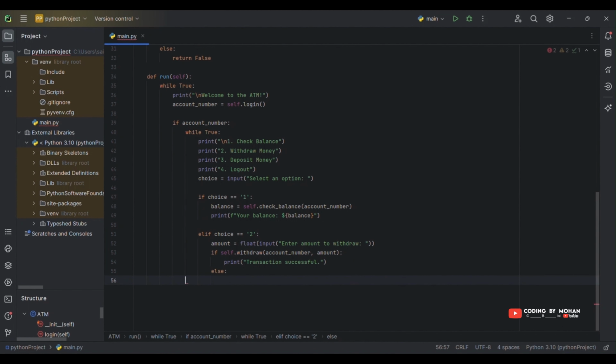If the amount you enter is more than your balance amount, then print transaction failed. Make sure you have sufficient balance.